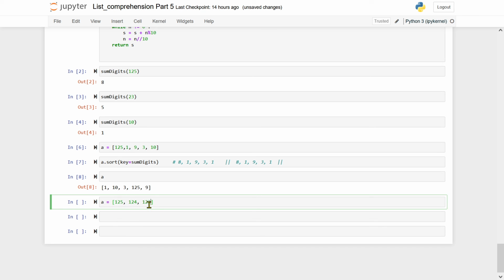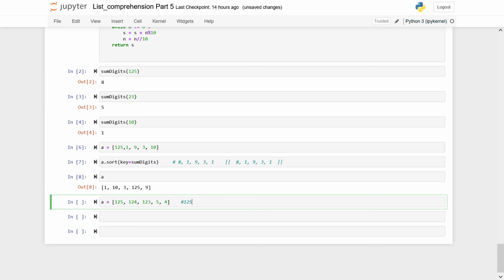But what about 123 and 6? No, I will just give 15 and then I will give 4. Now look what happens. See, now this is 8. Let us write 8 is equal to 125, and 7 is equal to 124.